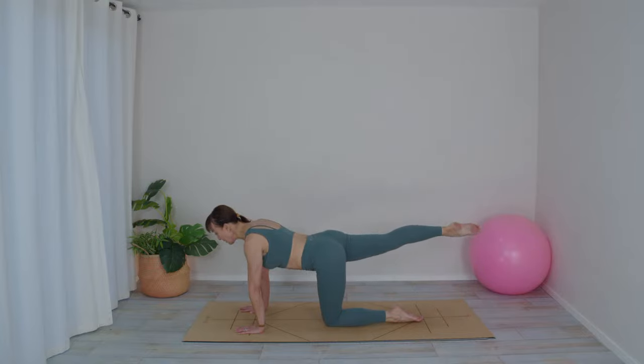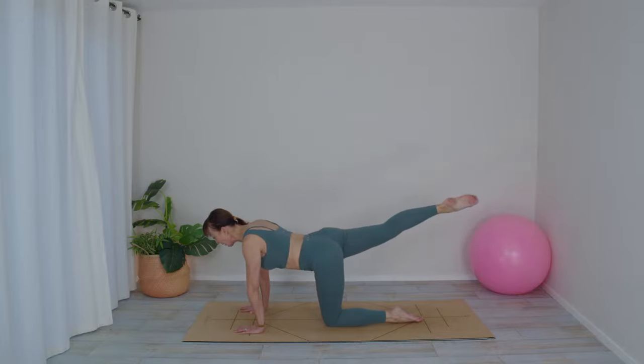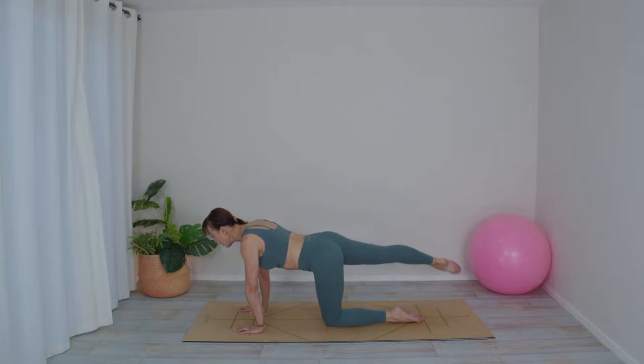I want you to imagine you've got a pen between your toes and you're going to draw a circle. So you're going to go down, out to the side, up and across. A circle, like the porthole on a ship, not too big. But you're going to feel all your bottom muscles working. Two and one. Let's go the other way. So pull your tummy muscles in, trying to keep your body still and isolating the movement to the leg. Two, one, and bring that leg in.